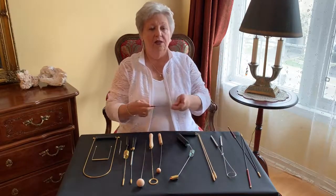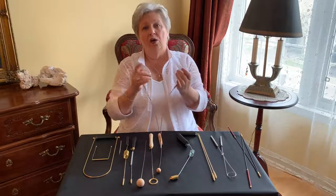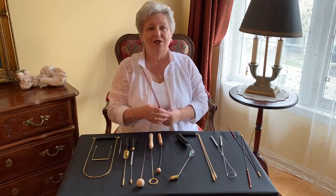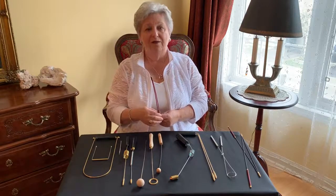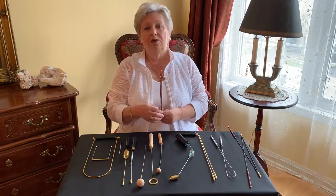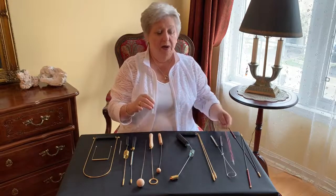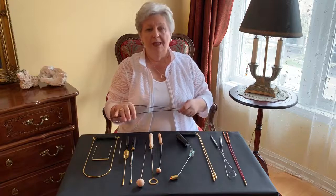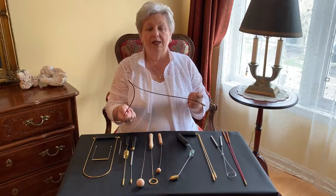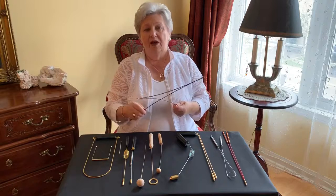Y rods are also rods which you use two hands to work with, and they are the oldest version of dowsing rods because they are based on the branch of a tree, and depending on the country you came from, or your ancestors came from, those are different trees which are available in our country. In my old country, which is Poland, we use mostly the apple tree branch, just because those trees were very popular there, and still are. But in your country, or the country of origin of your ancestors, maybe other trees, but it's always a branch of a tree which people were holding as a stick to find the water.